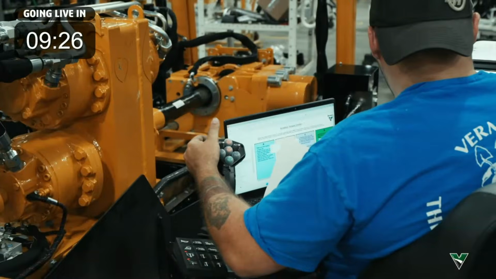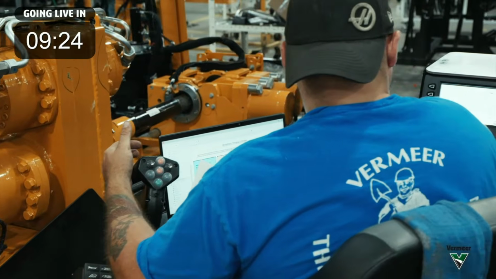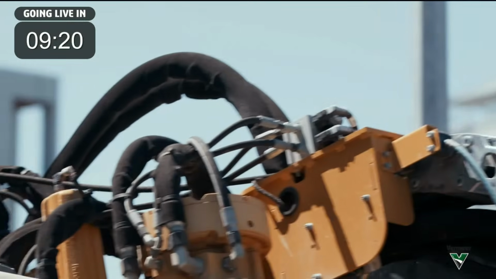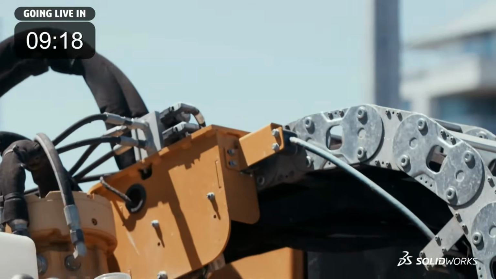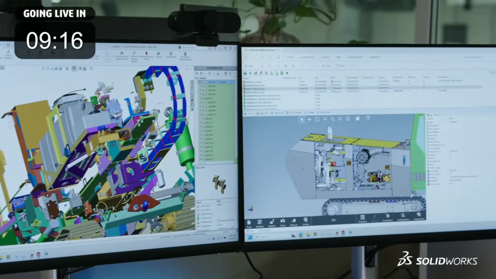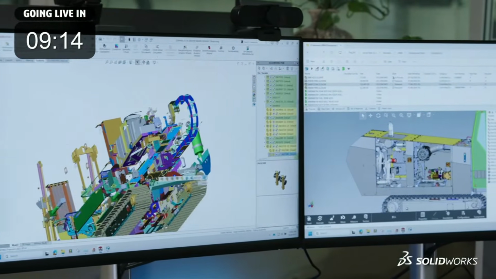A lot of features to help the drillers make good decisions, whether it's water or sewer lines. And we use SOLIDWORKS for the entirety of that design. There's no other CAD for mechanical design here at Vermeer. There's so many other little parts of SOLIDWORKS that we integrate with as far as doing structural analysis.